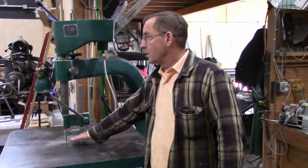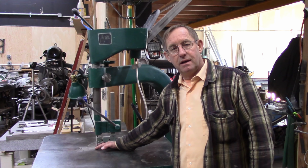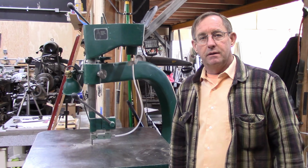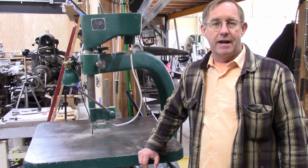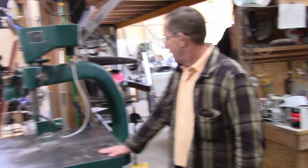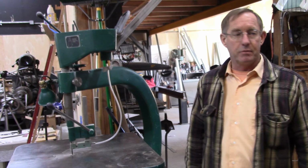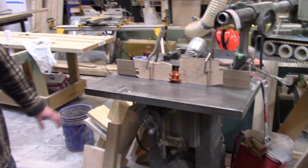It's really interesting. You can put just about any blade you want on here. I can cut metal, I can cut glass, I can cut ceramic, and do all the different contours and whatever with this. So it's really kind of handy to have. I use it a lot for making jigs. Handy little saw to have in your shop. It's big, takes up quite a footprint, and I've tried to shove it back here to where it doesn't take up too much room.